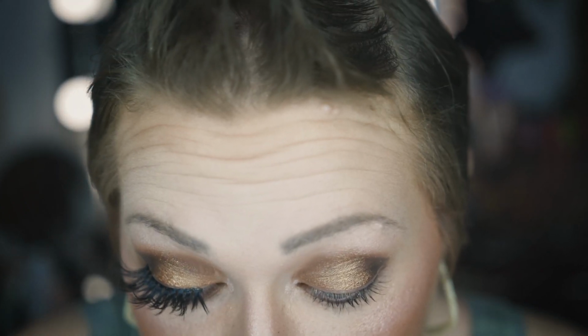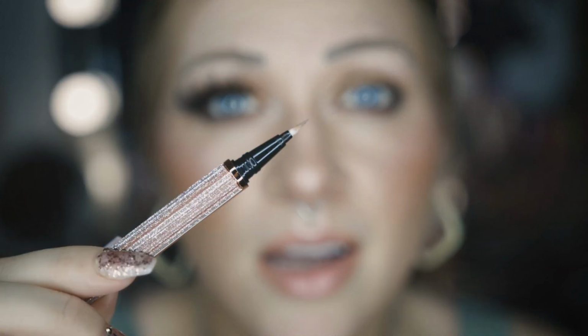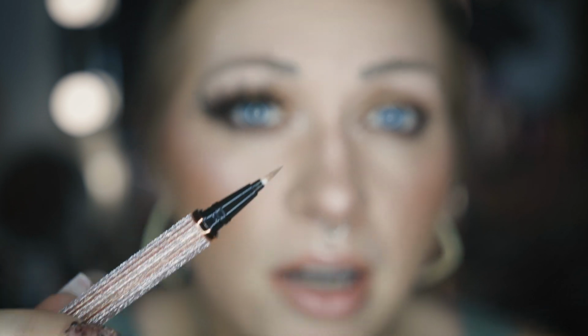So I guess you can see where you're putting it on, because when it is removing your eyeshadow, you can see where the line's going. The only thing I'm annoyed by is that it's gonna get dirty. So it's not gonna stay white and clean because it's got eyeshadow on it, and that's just what's gonna happen. I am cleaning it off after every use, but yeah, I would just make sure you're cleaning it after you use it.